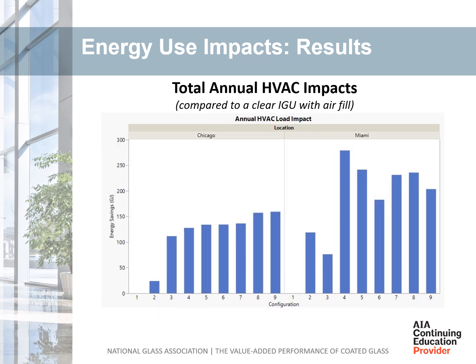This slide is the total energy savings combining both heat and cooling energy consumption as one value. Notice the addition of low-E coated products provides a significant energy reduction compared to a clear IGU. Energy consumption reduction in Miami is generally more than in Chicago because it takes more energy to cool than to heat.